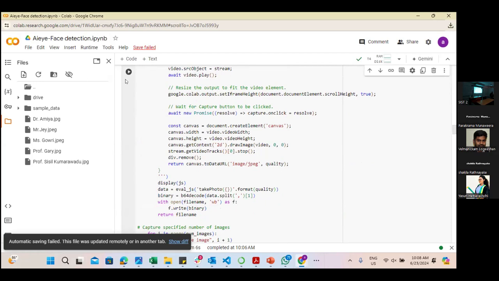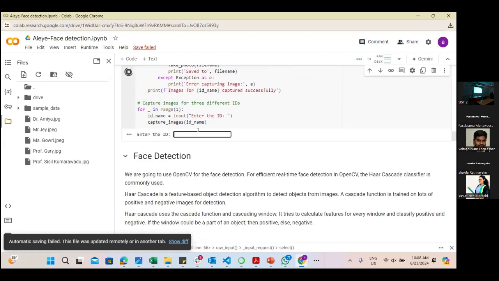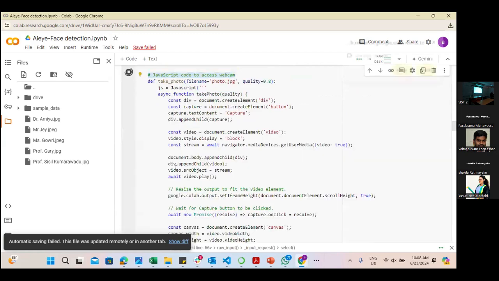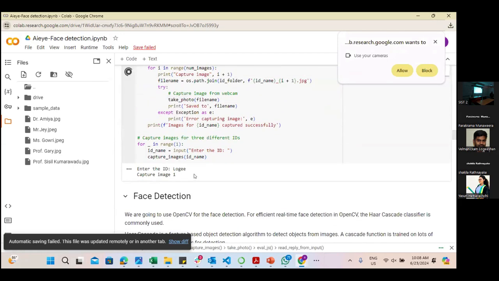So now by executing the code here, it will ask for the ID. So this is me. I'm going to say login. You have to enter your name. Once you enter it, the webcam will be turned on and it will ask to allow the webcam, right? So you have to click allow.